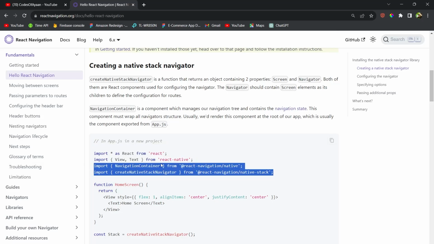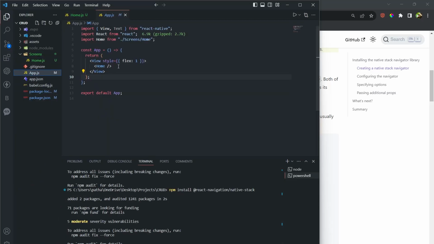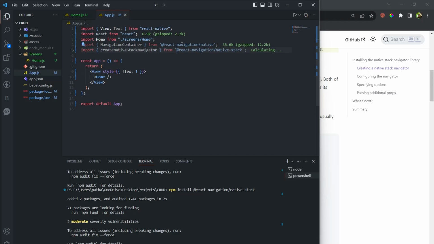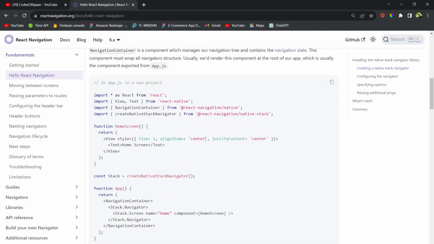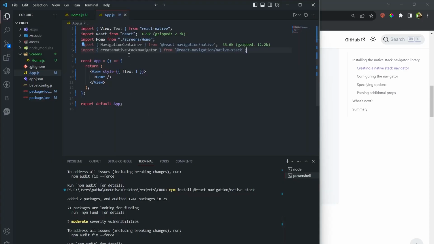Simply copy these two lines, navigation container and create native stack navigator. That's it. Simply copy these two lines and go to app.js here and simply paste them below over here like this, and simply copy this const stack, this single line, and paste it here.